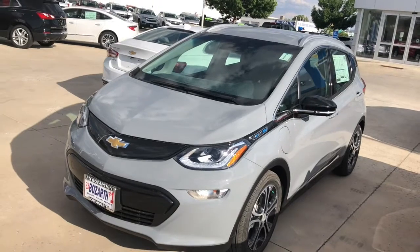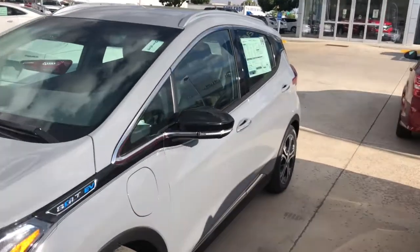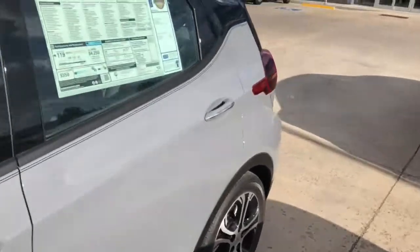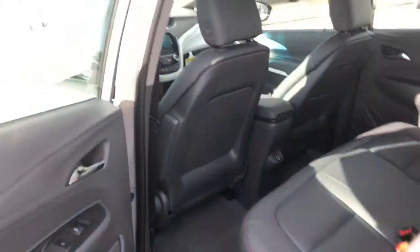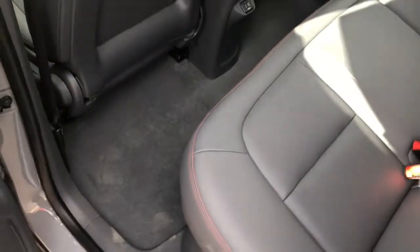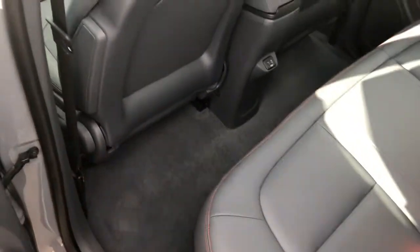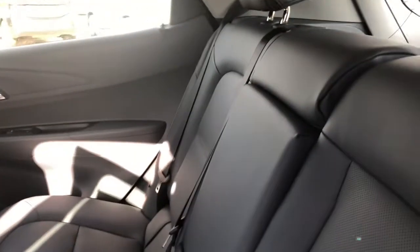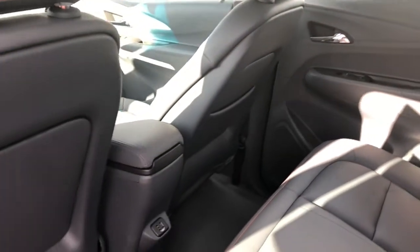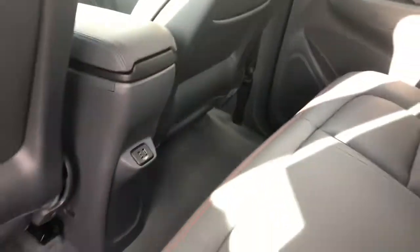But let's take a look around a little bit more. We obviously saw a couple of things for the driving components, but let's go take a look at a couple more things such as the rear and how this is more functional for everyday use. So it is a 4-door sedan. You do have them about 6 foot tall. I didn't adjust the seat, so 6 foot tall, 6 even. I haven't adjusted it at all, so this gives you plenty of space back here. So definitely quite a bit of room. So although it looks small, it does pack a punch when it comes to cargo. USB charging stations in the back for your guests.